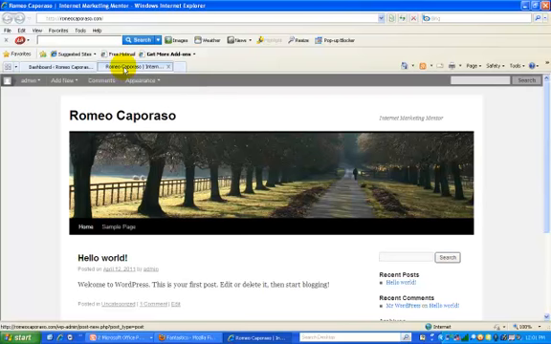From time to time, you'll need to press the F5 button. What F5 does, as you can see down here, is update the page and recalculate the page. You'll see that becomes important. If you don't do that, some of the changes that you do won't be visible on your website. So if you want to see the changes you've made, press F5, function key 5.